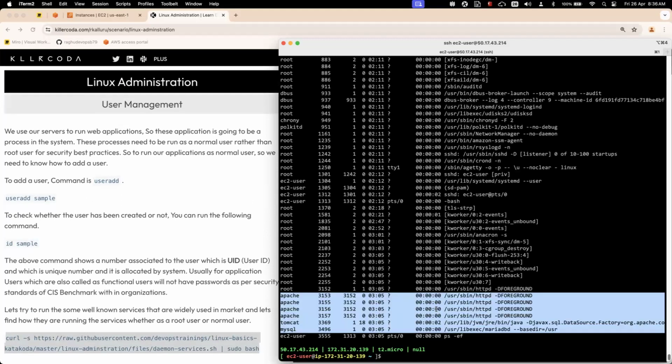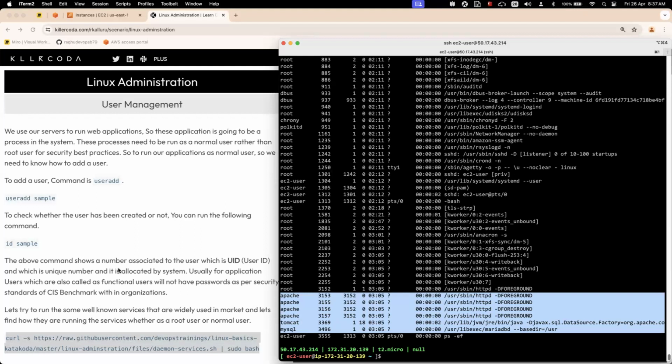All right, so that's about user management. Generally, in organizations that follow single sign-on completely, these functional users will also be created centrally, and you will use them. However, in certain organizations where you don't have functional users created centrally, you need to create them on your servers. Even in the lab, by the way, we don't have that central thing. That's where we are creating the users.